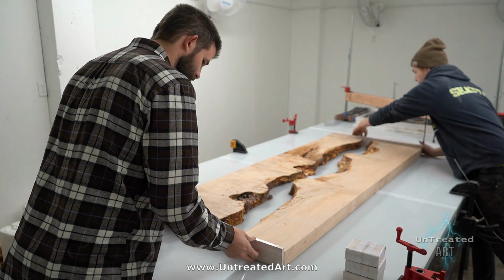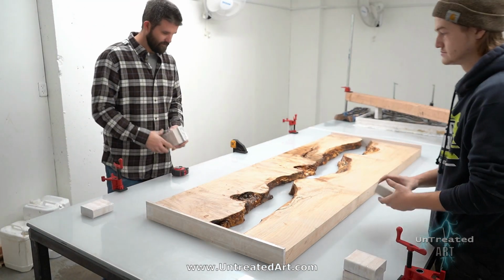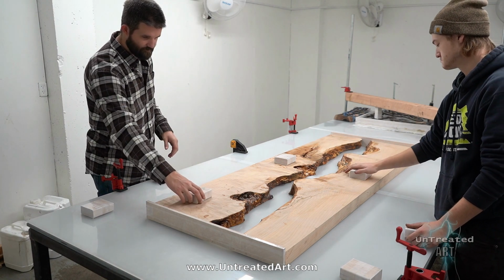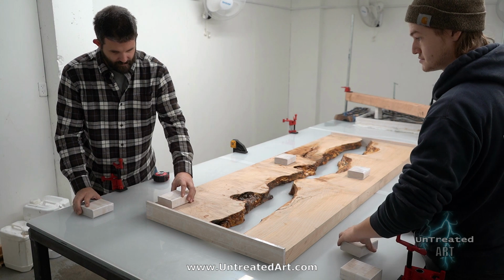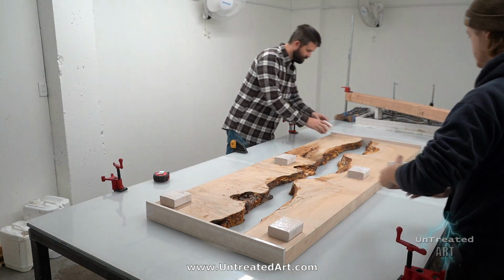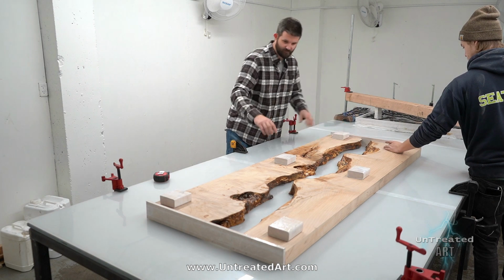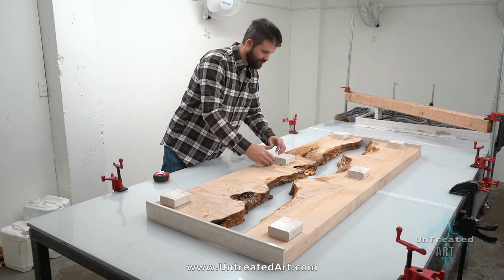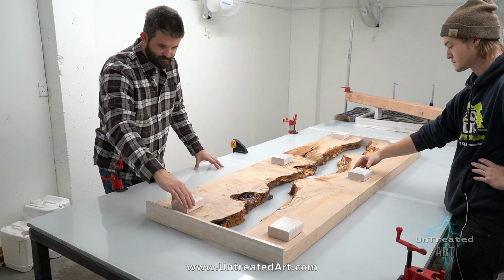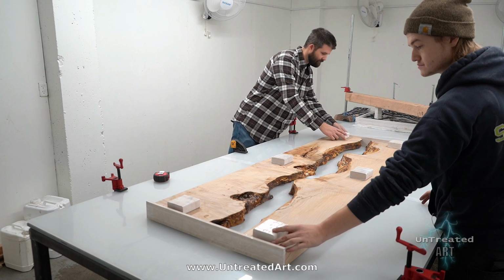How's yours looking? Is yours looking flush, like they're at the same level? Yeah, I'm looking good down here. Cool. Let's go ahead and get the blocks down. We're going to put one right in the center, and we'll put the other ones on the ends. Actually, I think I want to run these all the way out to this end right here, so we can get as far back on the epoxy floor, to get any debris or bubbles out. And let's put them in the center of the slabs, since we're only using one block. If it was any wider than this, I'd use two blocks. But these are pretty narrow slabs. We can get away with using one block if we just put it in the center. That would be good. Get a little bit closer to that epoxy beam. About one inch is what we're looking for.